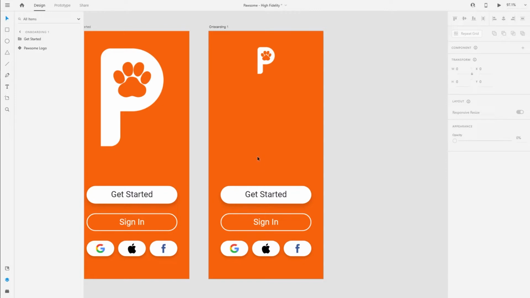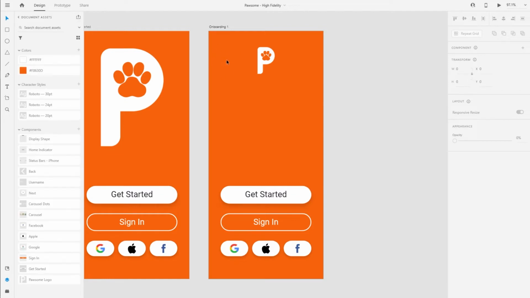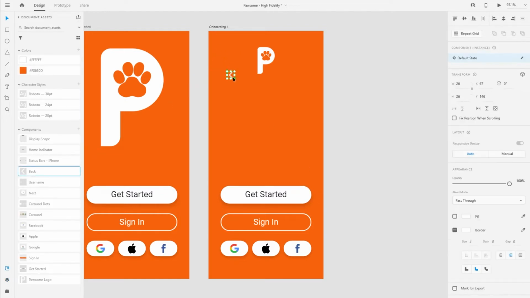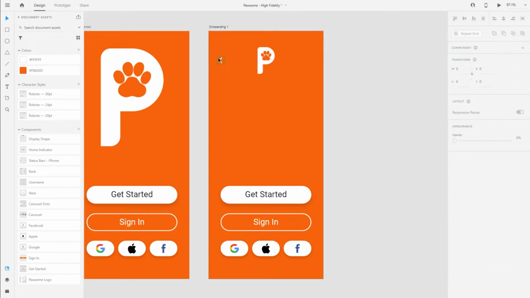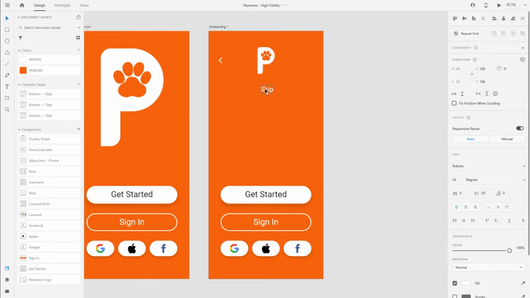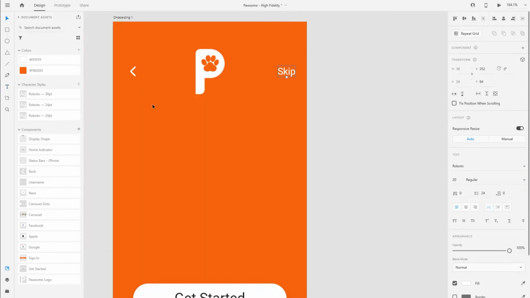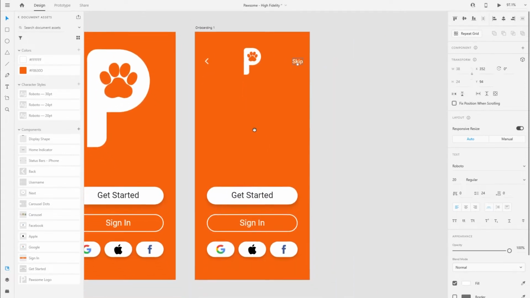Okay, all right. It's a good idea to save the project while we're working on it so we don't lose anything. All right, so now at this point, what we want is a going back arrow on this end. So I'm just going to include this over here. And I think it's a good point over there. Okay. I'm going to add a text to completely skip onboarding screens. So the user has an option to skip the onboarding screens, but I don't want to make it obvious. So I'm just going to reduce the opacity of that. All right, that looks good.